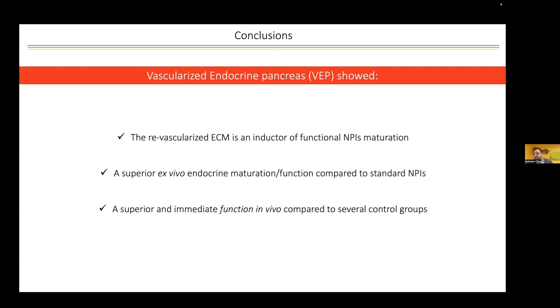The question is of course the GMP application. Once you introduce different cell types and different elements, you are reducing your power in GMP production because you have to handle different cell types. It is a matter to understand if this kind of scaffold can work in a GMP-like grade. On the other side, xeno islets can be a real alternative. By the fact that pigs can be genetically engineered at the blastocyst stage, you can obtain edited cells without any manipulation after isolation — and this reduces the manipulation of islets in a GMP-like grade approach. So it's two faces of the same coin that can be part of the strategy.